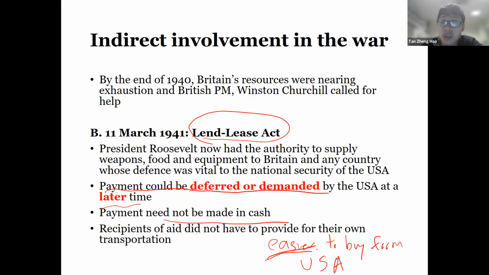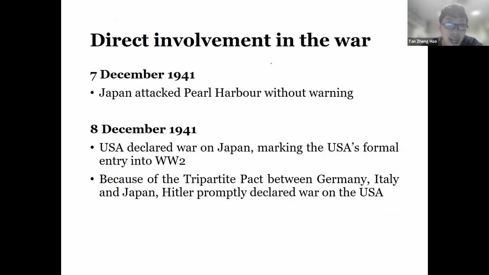At first, the USA was just doing business with the Allies to help them in the war, fighting indirectly. That's why I call it indirect involvement. But after the US was attacked by Japan, Japan being a friend of Germany, Japan attacked the US and Germany also ended up declaring war on the US. So the US now gets involved in the war, with direct involvement in Europe.